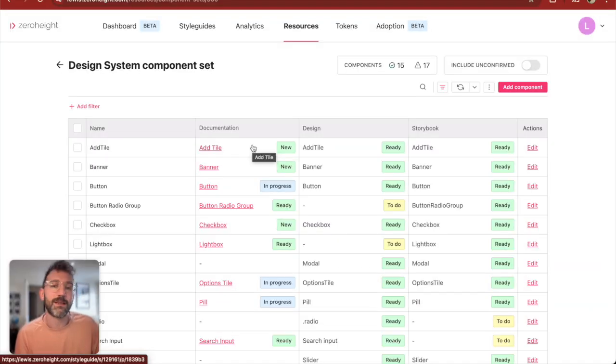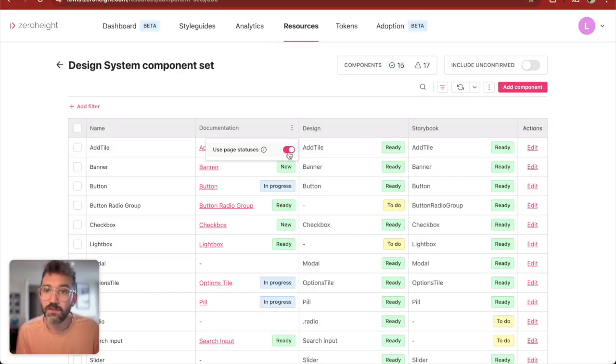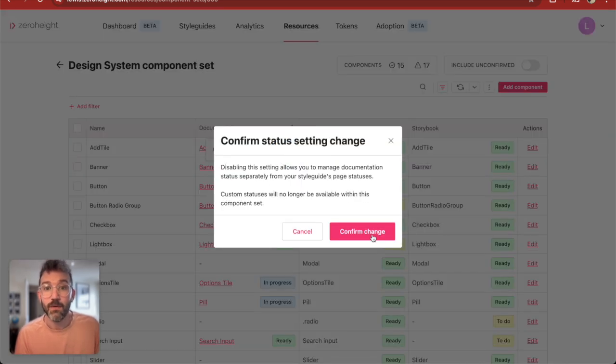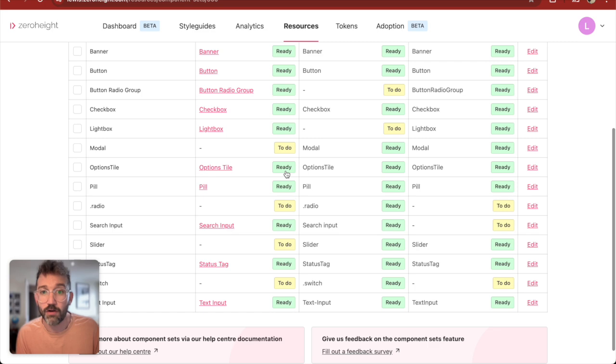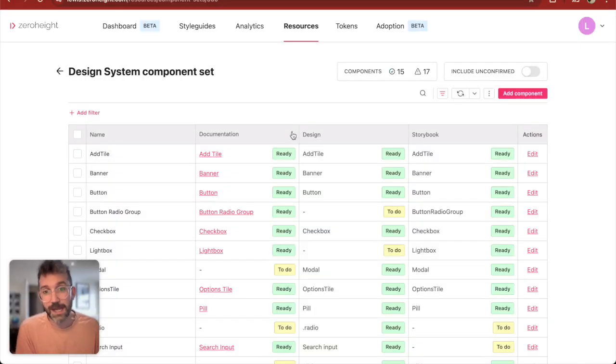But if you were using the page status feature to represent something other than the status of the page of the documentation, perhaps the component overall, then you can turn off this toggle to stop using page statuses for the documentation status column. If you choose to do so, you'll see this confirmation modal. I'll confirm it. And what's going to happen now is that we're now using the same logic to determine the statuses of the documentation column. In my case, I actually want to use the page statuses for documentation status, so I'm going to turn that setting back on.